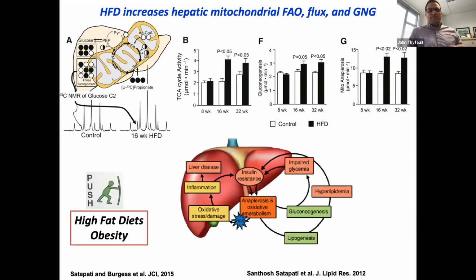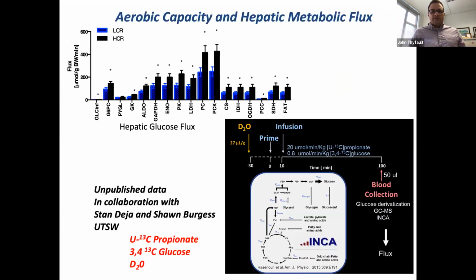And so with a high fat steatotic condition, you have the high fat diet and the obesity pushing on the liver, pushing these substrates to the liver. And the way the liver handles this enhanced anaplerosis and oxidative metabolism is to make more glucose and gluconeogenesis, which then increases glucose in circulation. And they've also had really good data that this then leads to oxidative stress and inflammation and probably plays a major role in liver disease.